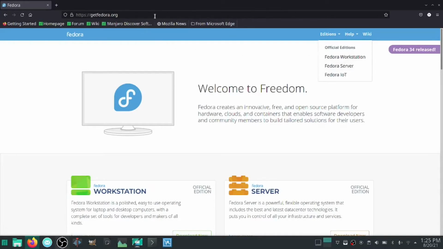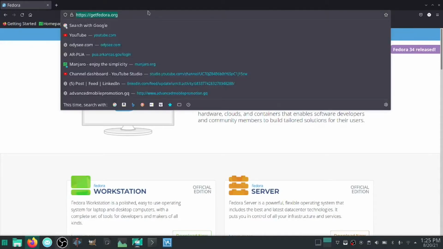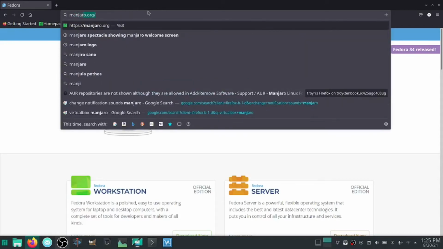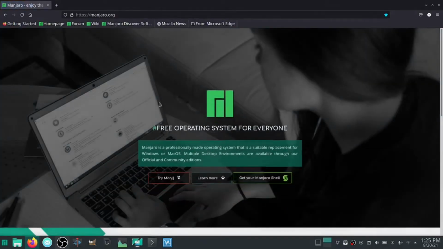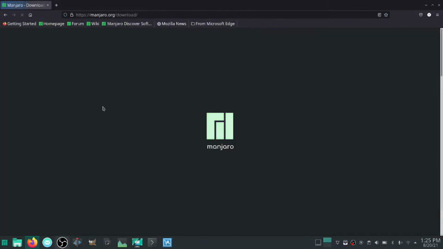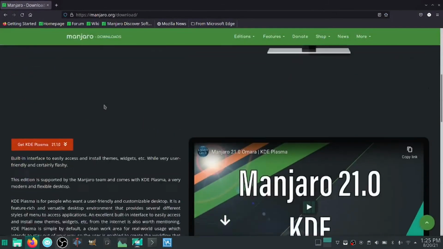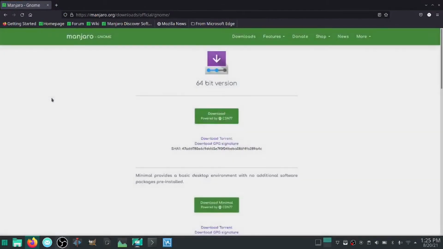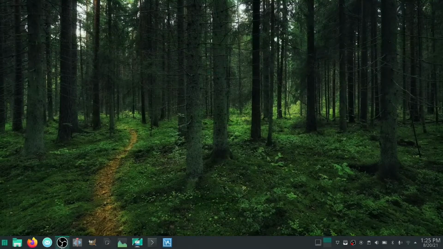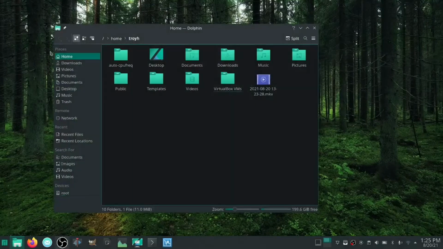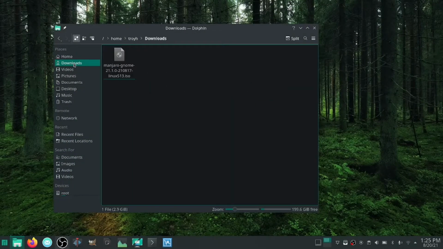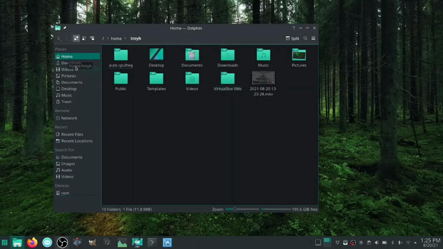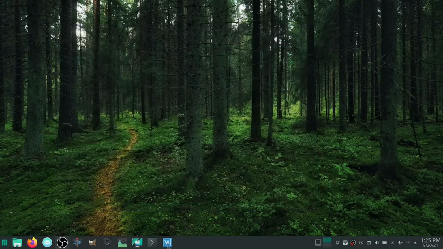Okay, I myself will be downloading Manjaro GNOME because I've had a couple viewers say they wanted to see me do a review on it. I downloaded it. All I did was click over here, click download, and it downloaded. Now, once you've got it downloaded, yep, there it be. Close out of that. Go over to your virtual machine.